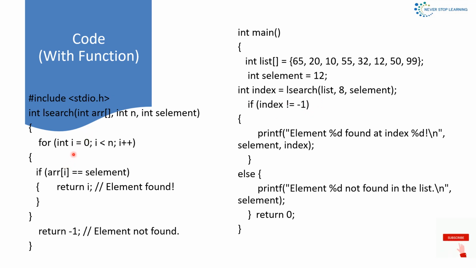Now again we are putting the loop. The array index starts with 0. It should go till less than 8, that is it will run 8 times, 0 to 7. If I get the element, that means if ARR[i], when i becomes 0, i becomes 1, i becomes 2, like this, when this value is equal to my search element, that particular value of i, that particular index, I am returning. So here let us suppose I found the element 12.